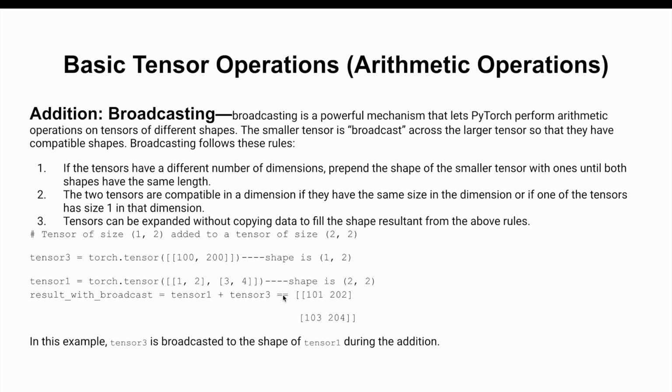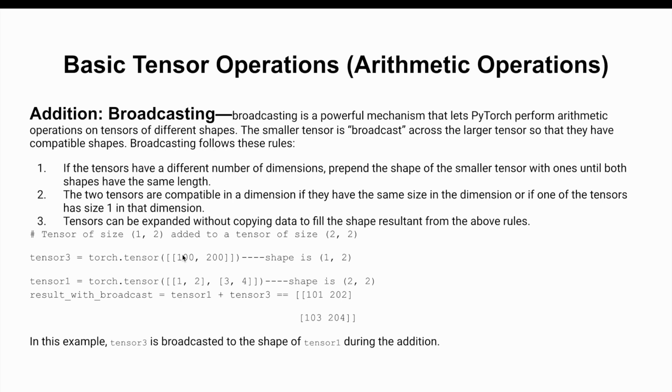You see, we have 2 rows and 2 columns. So it's 2 by 2. But that's how you broadcast. You take the first, in our case here, because we have one row, we take the first column in that one row, then we broadcast that first column to the first column in the first row of our second tensor.